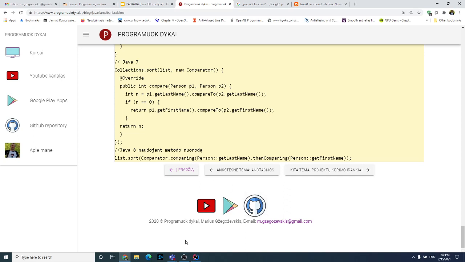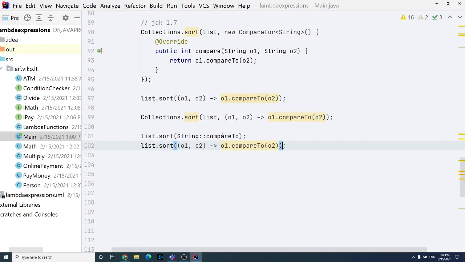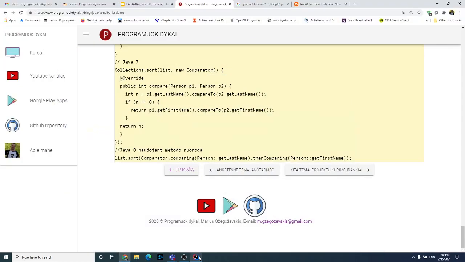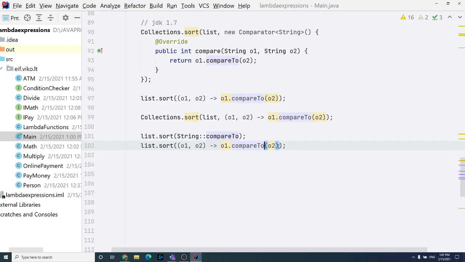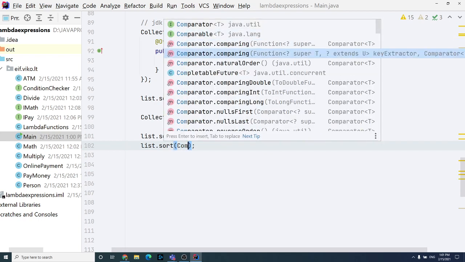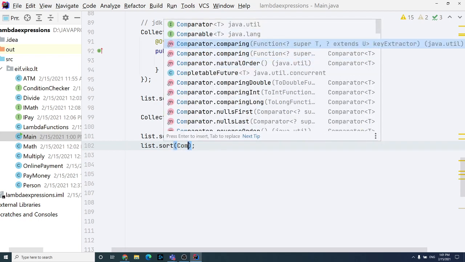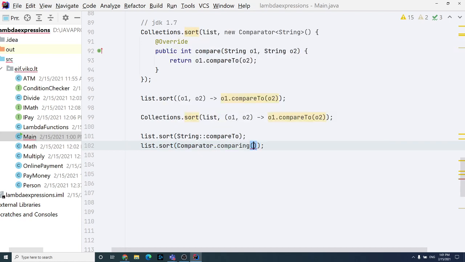Oh yeah, you're able to make it more complex comparison filters, because the Comparator interface has some stuff added, also with Comparator.comparing, able to pass a function as a Lambda expression.